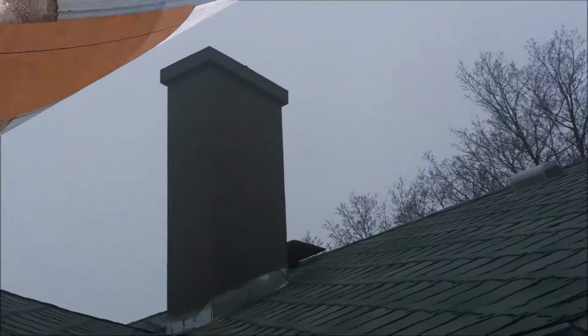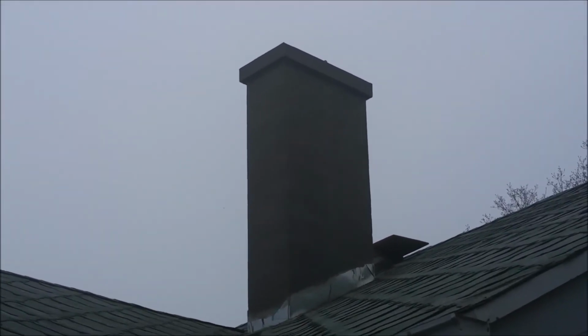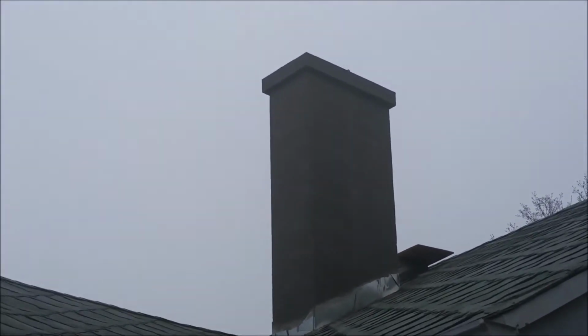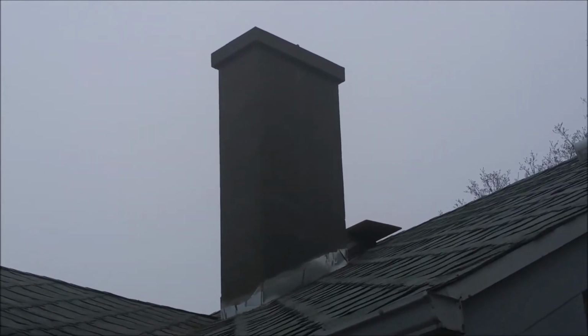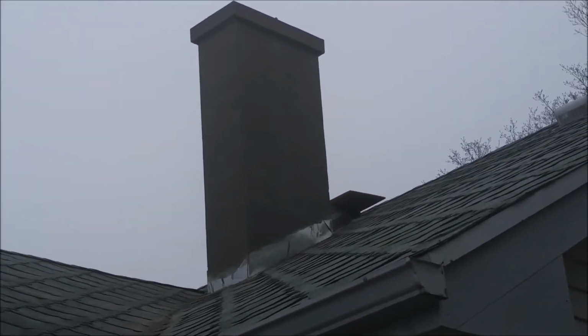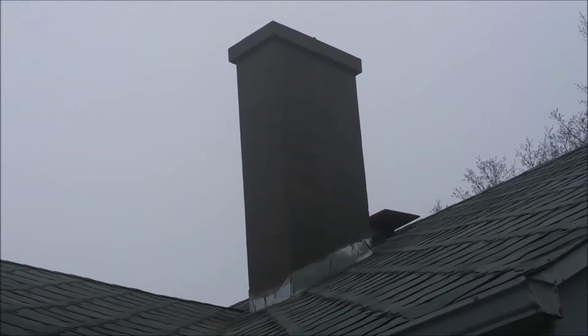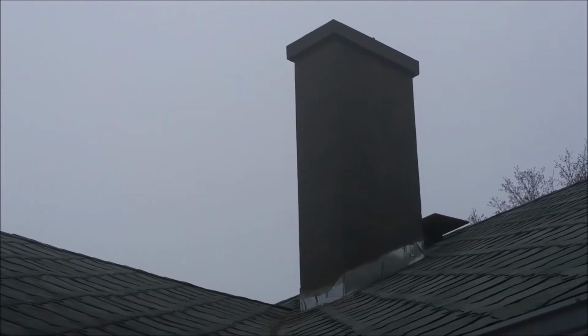Yeah. Well, I don't know for you guys if this is picking up on the camera real well or not. I'm kind of on a shadowed side. Let me go on the back side of the house. But it gives it more of a uniform color because it is not showing the difference in color between the mortar and the brick. So let's go over on the other side and see what it looks like.